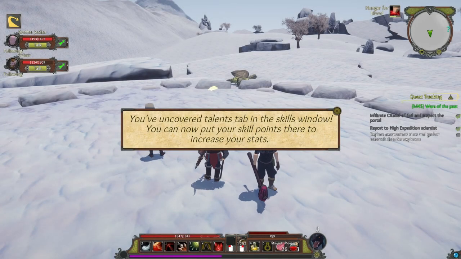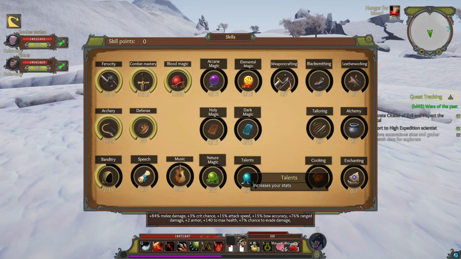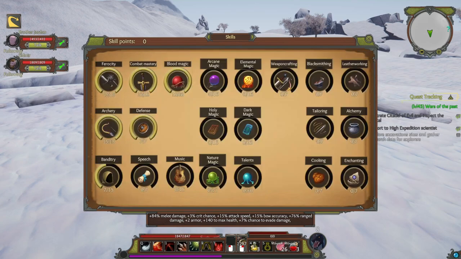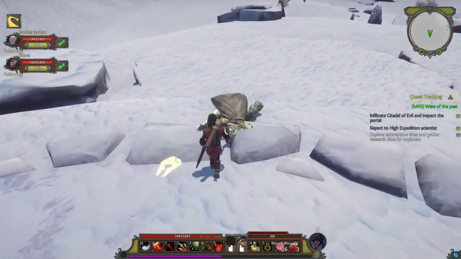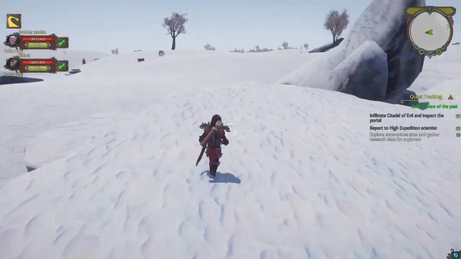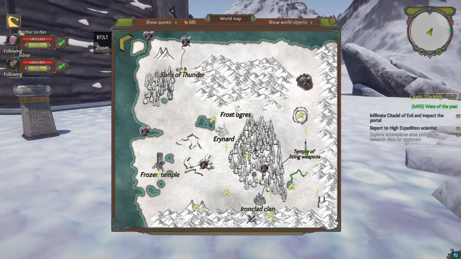Uncover talents tab. The skills window. What? Oh, okay, so you can increase whatever you want here. That's awesome. But yeah, what, you have to waste 32... Okay. Oh, yeah, all right, I get that. Not doing another test. Screw that. That was freaking hard. Good reward though. I'm not complaining about the reward.